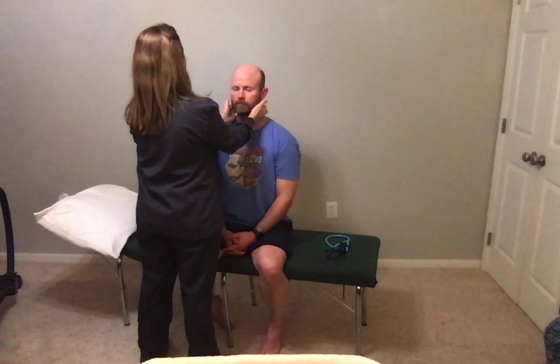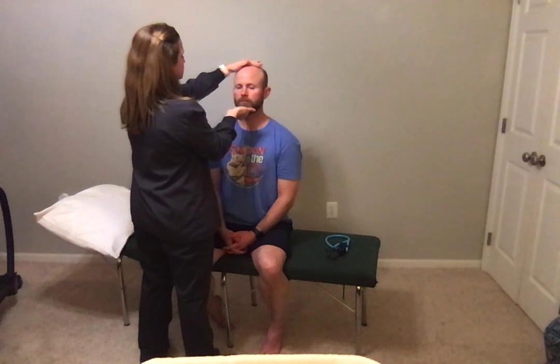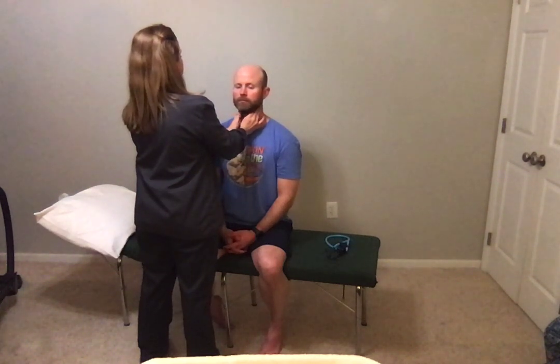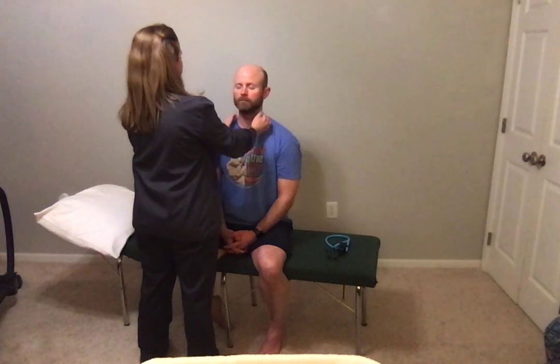Now we can go ahead and assess the lymph nodes. You want to do these at the same time and compare sides, palpating with your finger pads. Pre-auricular, post-auricular, occipital, tonsillar, submandibular, submental, superficial cervical, posterior cervical, deep cervical chain, supraclavicular. You've also got the lymph node here, the epitrochlear lymph node here, and then the inguinal lymph node is here. We'll check those in a little while.